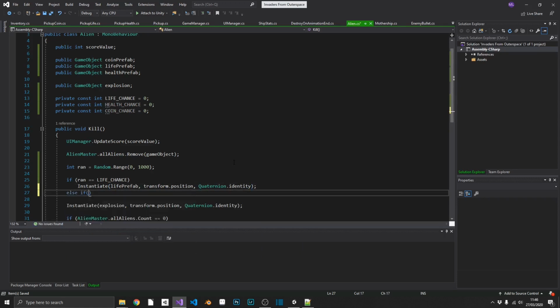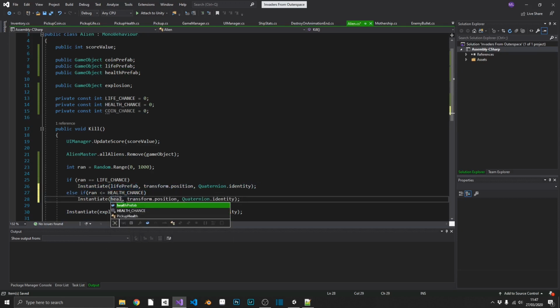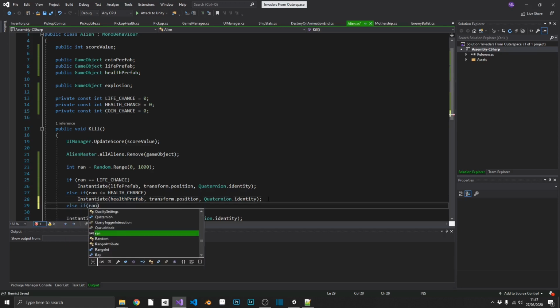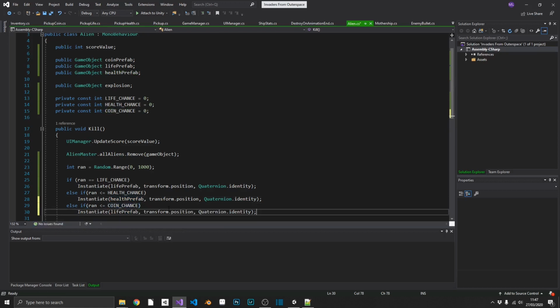Else, if ran is less than or equal to our health chance, we can copy this line of code, but instead of spawning the life prefab, we'll spawn the health prefab. And then finally, one more else if our ran is less than or equal to our coin chance, we can paste this in and we'll spawn a coin prefab instead.